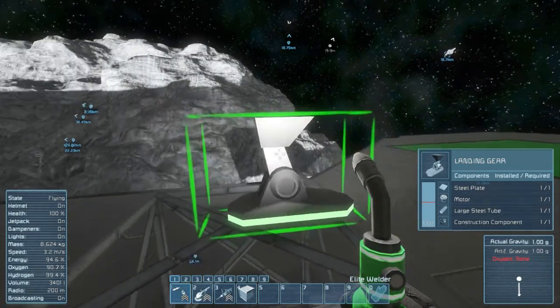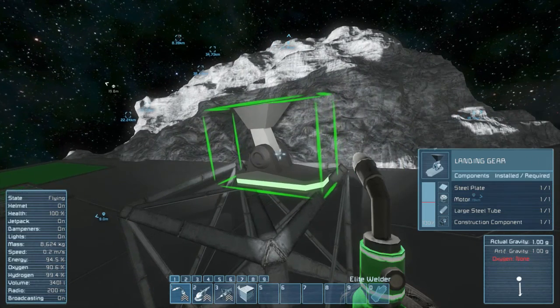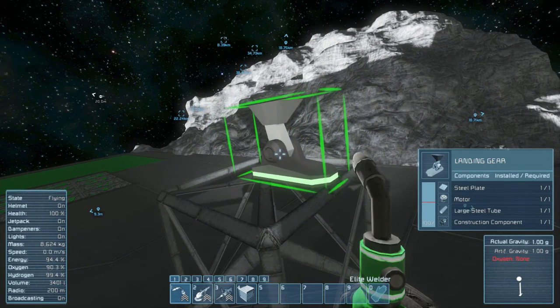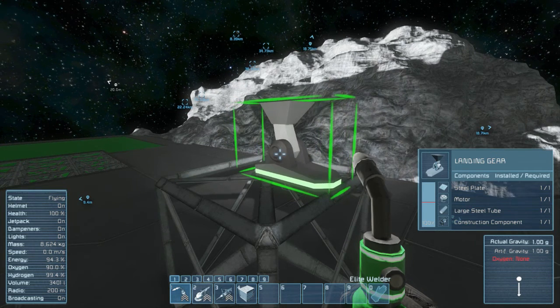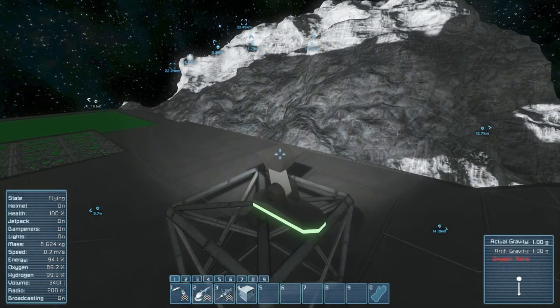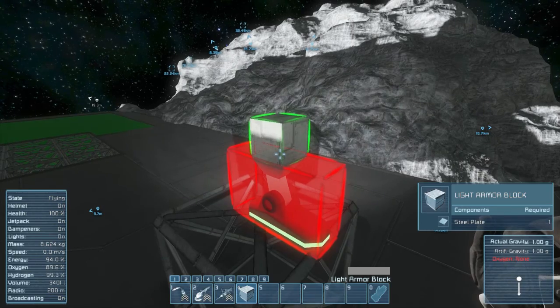Make sure you hold it all the way through to make sure it's completely built. I mean, it is functional over that red line on the right side there, but you want to have it at full strength in case you get damaged for some reason. Now, click 4. We're going to do some blocks.